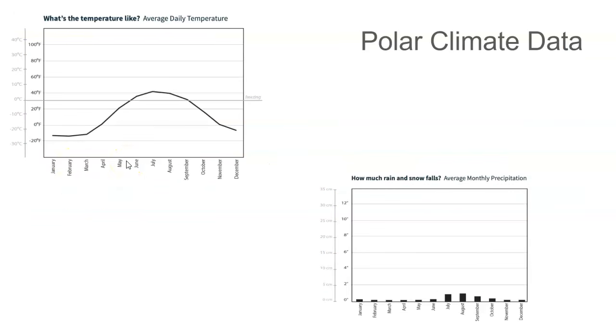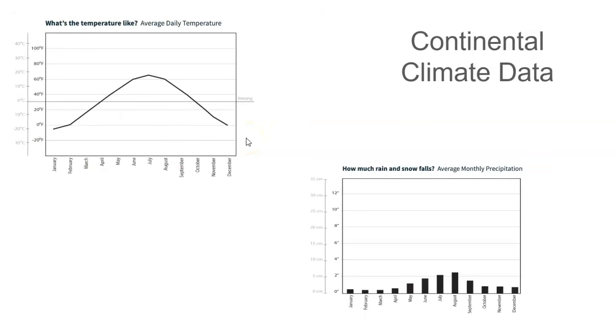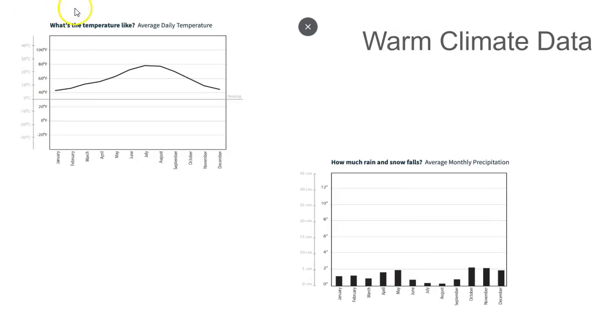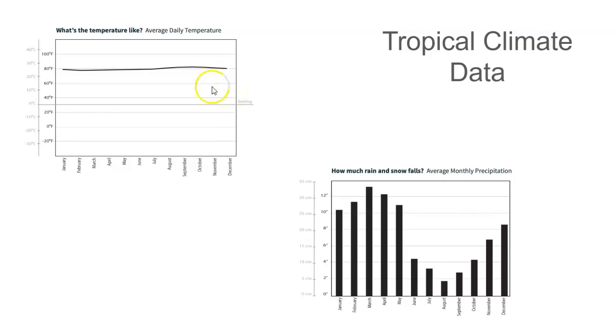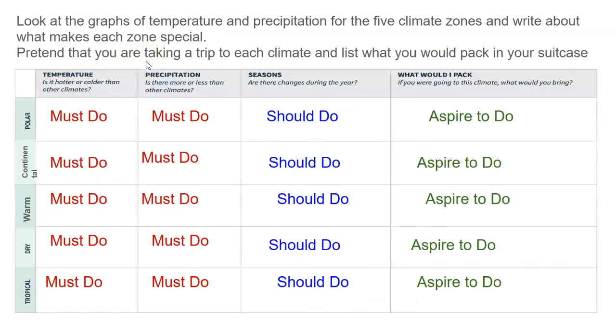Here are the slides. Right? The line graph is temperature. The bar graph is precipitation. I suggest you flip through them all once for temperature or precipitation. You start with either one. But let's say I'm going to temperature. I'm like, okay, it's got a line like this. Next one has a line like this. I've got polar, continental, warm climate looks like that. Dry climate looks like that. Tropical climate looks like that. Compare them, okay?